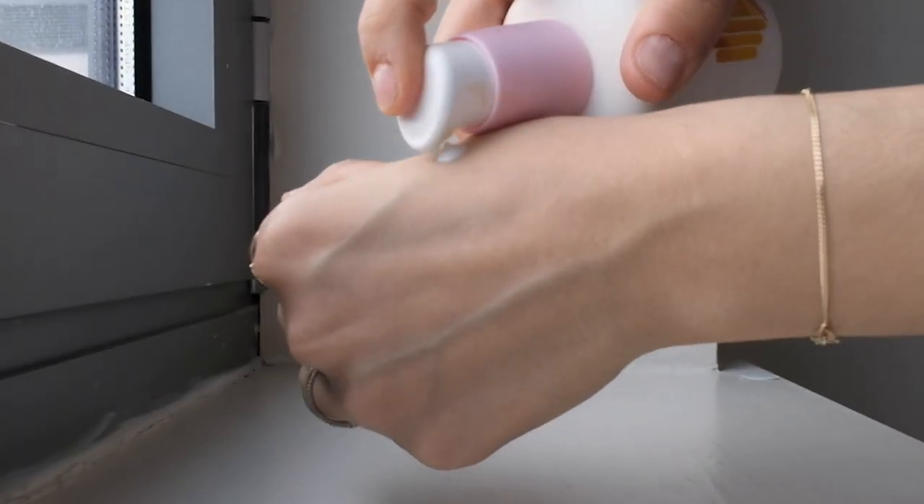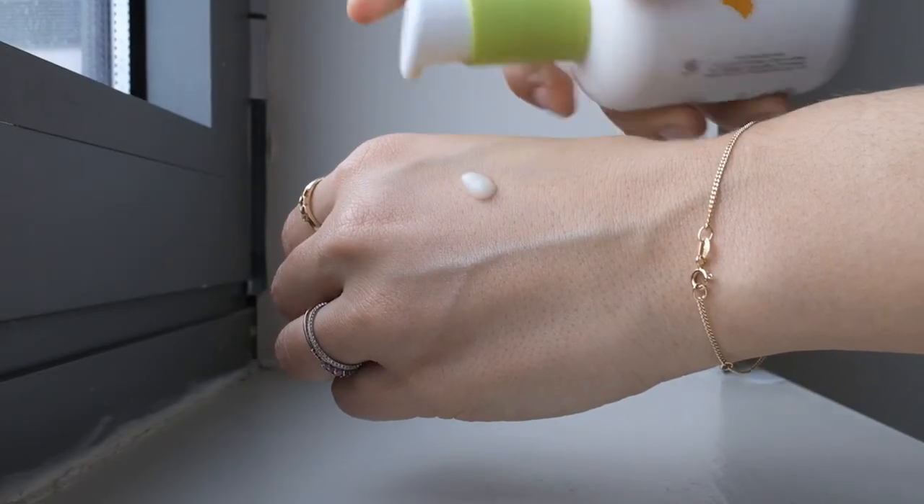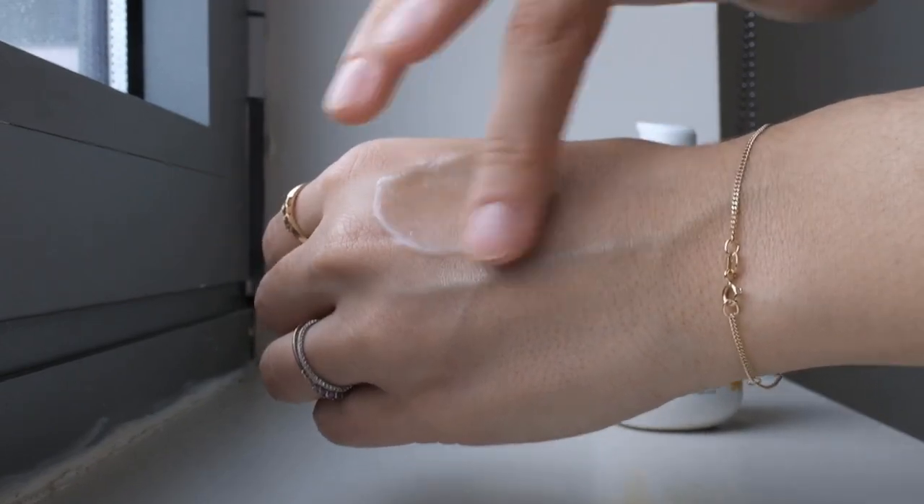First two faves are these Holy Frog cleansers. I did an entire brand review video of these cleansers — these are my two favorites. I'm running out of this one. This is the Tashmu Water Lily Cleanser. This is their gentlest kind of universal milky cleanser — so, so nice. I use it every morning; it's a perfect morning cleanse. And then this is the Shasta AJ Acid Wash Cleanser. I use this one usually either at night or after I've worked out. It's got a little bit of exfoliating AJ in it. Love them both.